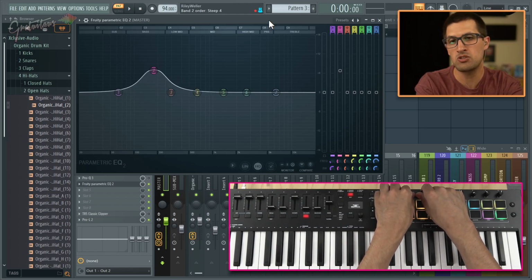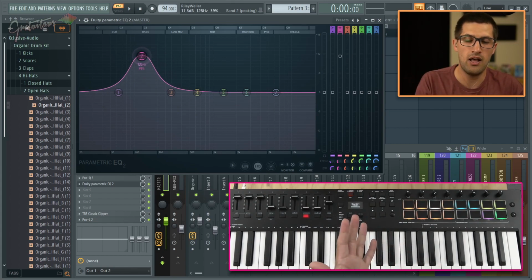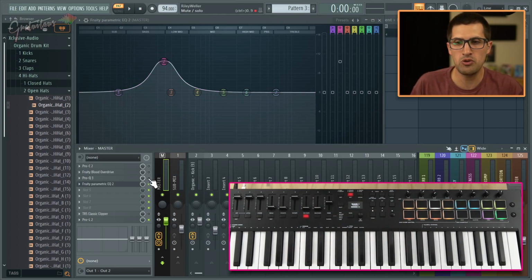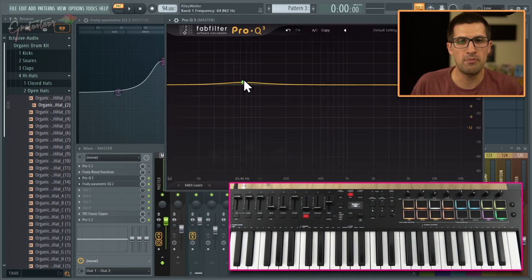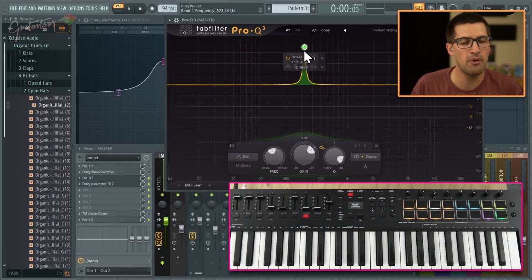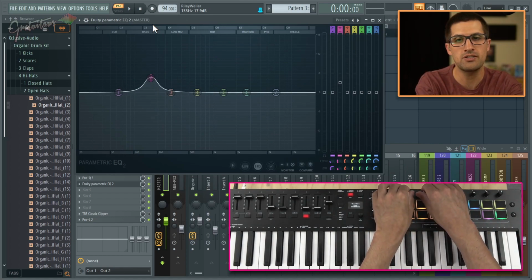And what actually makes this really powerful is the Fruity Parametric EQ2 by itself. If you click and hold with your mouse, you cannot use the scroll wheel. And I really think that Image Line should improve this, because let's just load up the Pro Q3 here. And if I open up an EQ, you can see I can use my scroll wheel as I'm going. This is such a nice workflow thing instead of having to stop, use your scroll wheel. But if you use hands-on mixing, you can actually do two things at once.